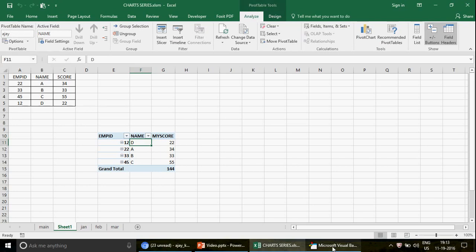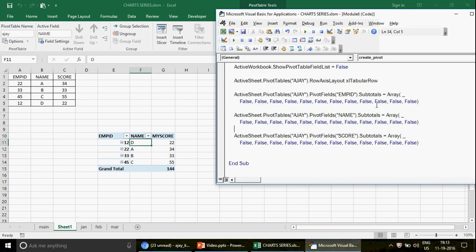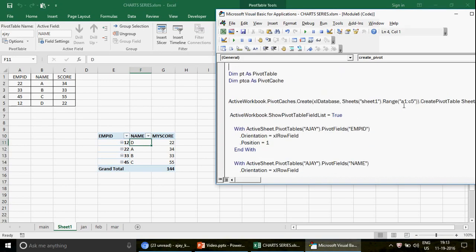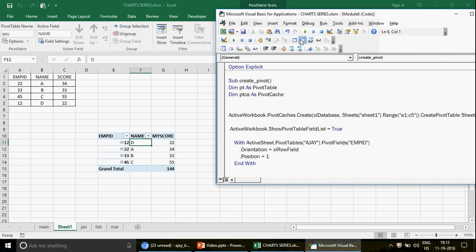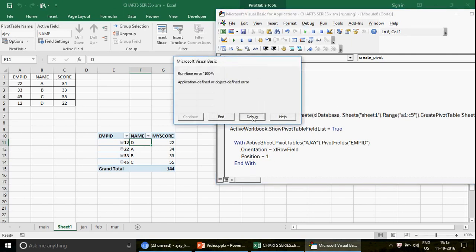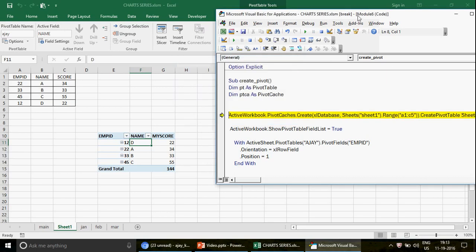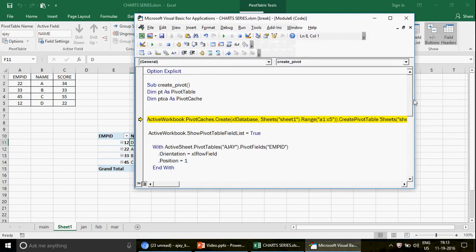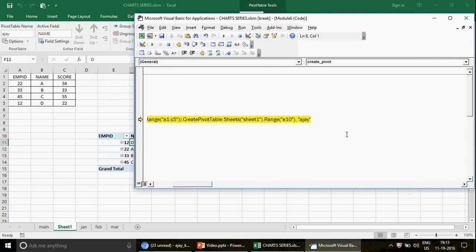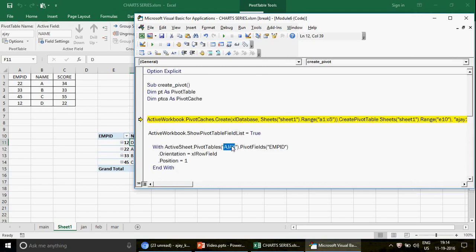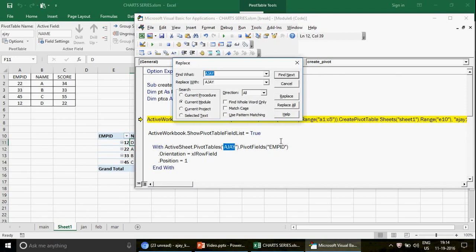Okay, so now the next time if I run the same code again, if I run this macro again, let's say, because as my subscriber also said, he actually makes the pivot every day. So if I run this, you see it is going to generate the error, and the reason is quite simple, because the pivot Ajay is already created, and you cannot create a pivot with the same name, right? So this is not going to work. So if I name this, let's say, Ajay1, and now if I run this, then obviously you have to change the entire code. You will also have to write it here. Let me quickly change it and show you.